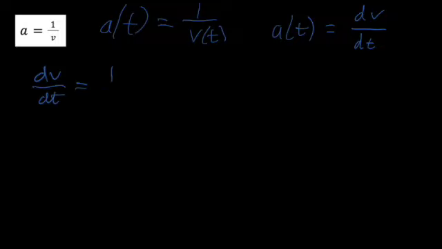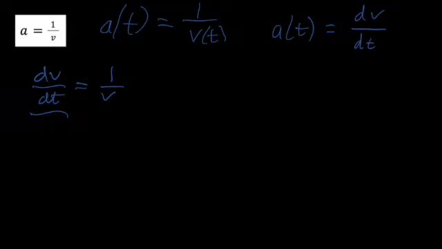But there's also something interesting that we can note, which is that the acceleration equals the derivative of the velocity with respect to time. So what we can do is rewrite this, and we can say that dv/dt equals 1 over v. And so what we have here, believe it or not, is a differential equation. So you have a differential here, and it's in an equation, so therefore it's a differential equation. It's a very simple one because the process that we're going to be using to solve it is relatively simple in this case.